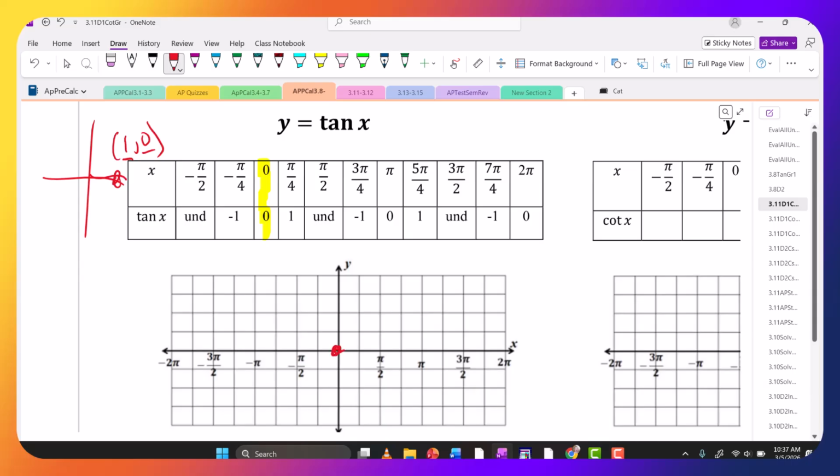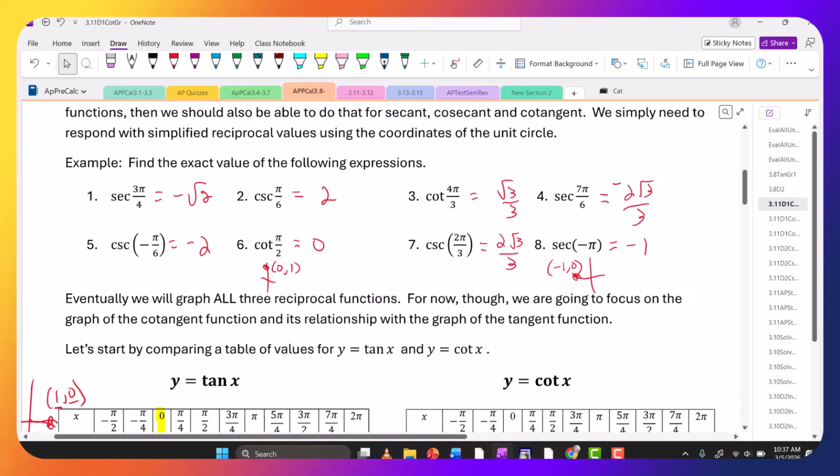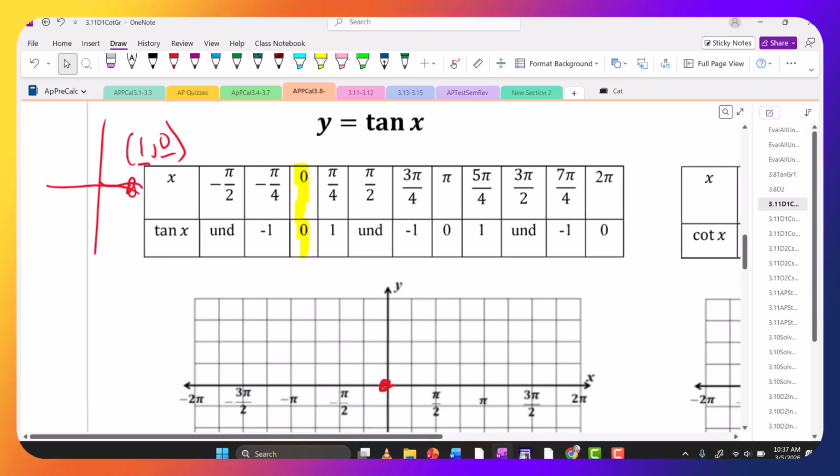Tan of pi over 4. We didn't have a tan or a cotan of pi over 4 in our bell work. That's a bummer, because then I could reiterate how that's 1. Here's pi over 4. It's root 2 over 2 comma root 2 over 2 for the unit circle point, and that equals 1 when you put sine over cosine, or the y over the x.